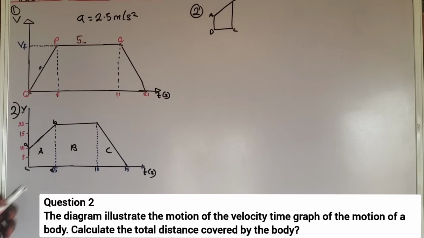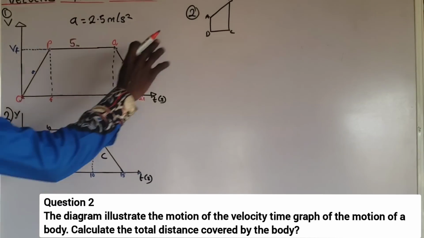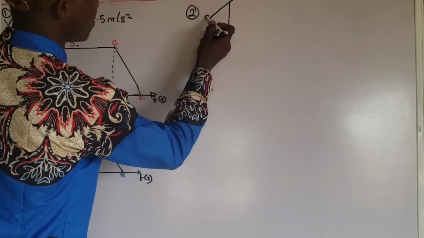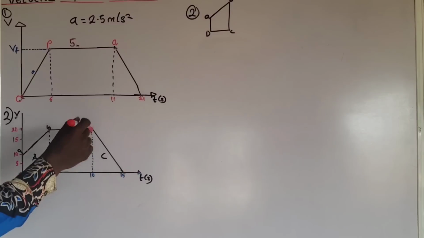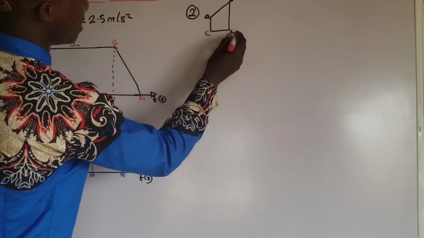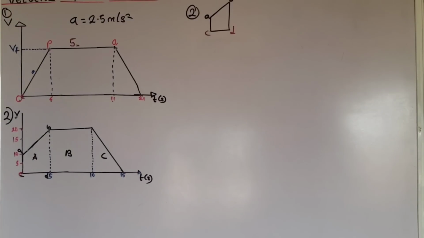You understand? Having known that the name of this shape is a trapezium, now let us label the side. You can see that from this point, this is a small letter. Let me write it in small letter so that there will not be confusion. Now, from this point, this is A, this should be C and this should be D. You understand? Okay? Now, let us label the side.